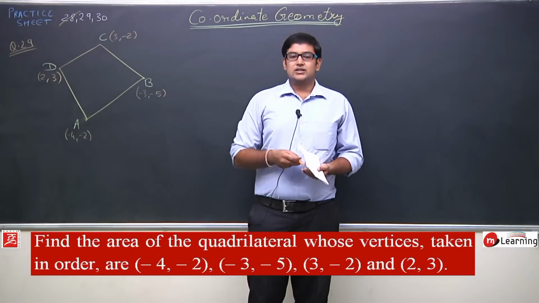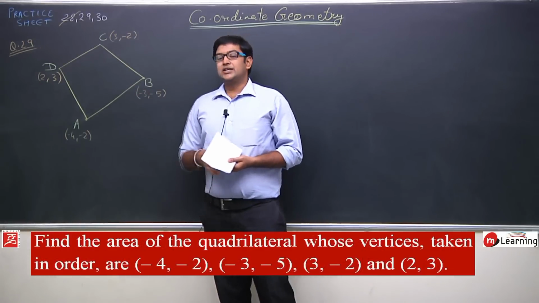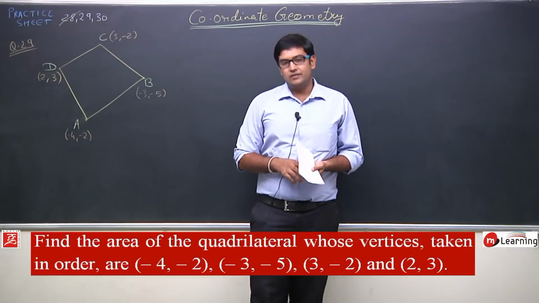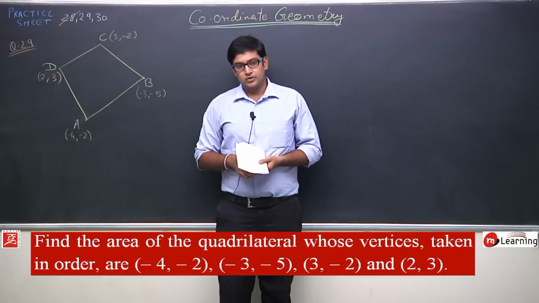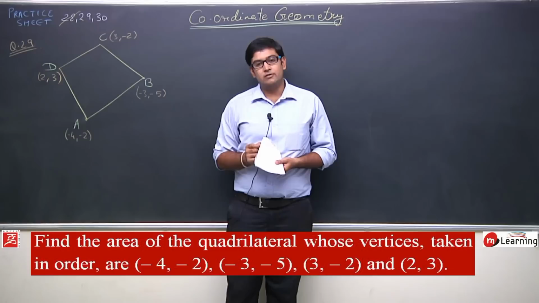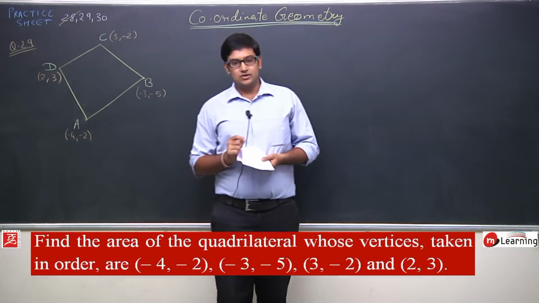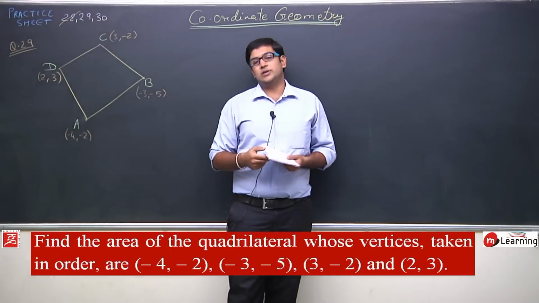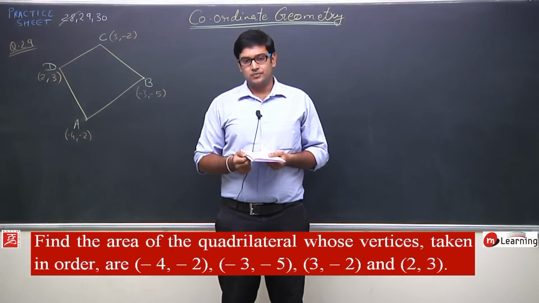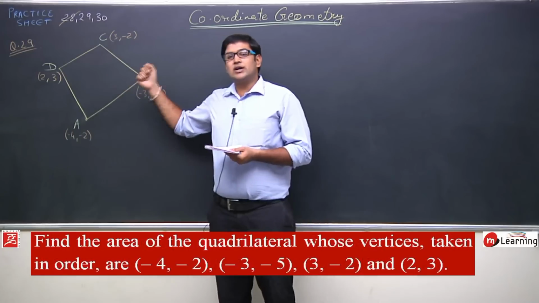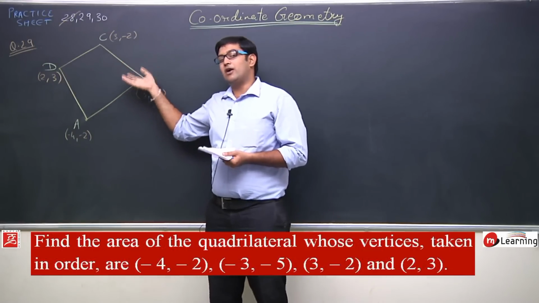What you need to do is, the formula will remain the same, that is length into breadth. But in this case, it is very difficult to apply the length into breadth formula because we don't know the breadth, that is the height of this quadrilateral. So we will try to solve this question by using the concept of coordinate geometry. Okay. So how to apply the concept of coordinate geometry? Remember, we have understood a formula for determining the area of a triangle. Can I apply the area of a triangle in this quadrilateral? Directly not. Why? Because I cannot see a triangle, it is just a quadrilateral.